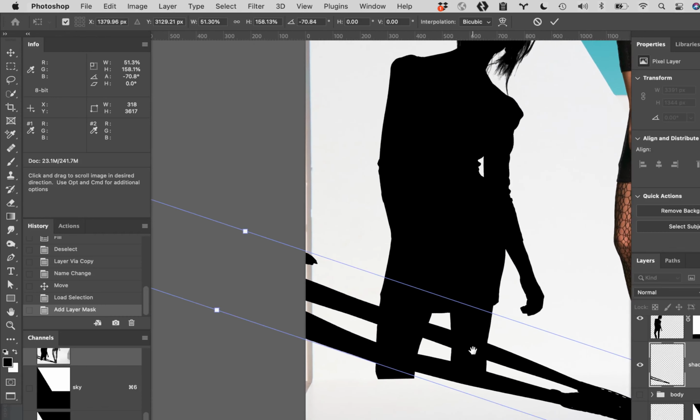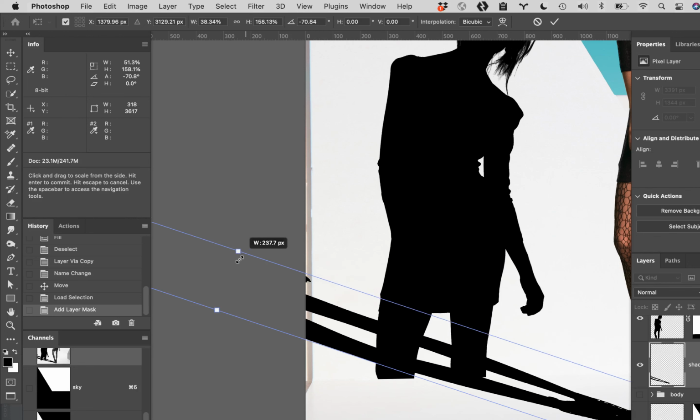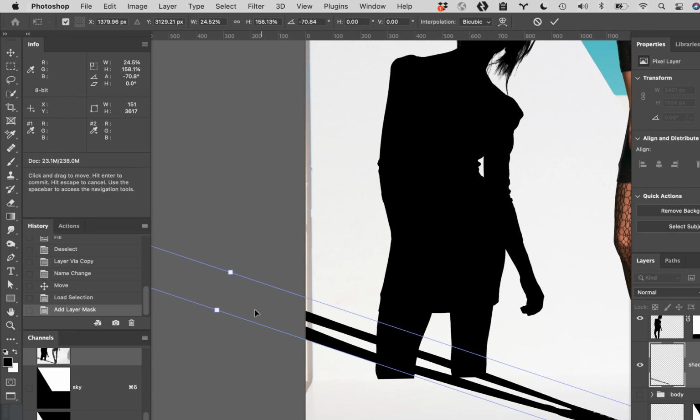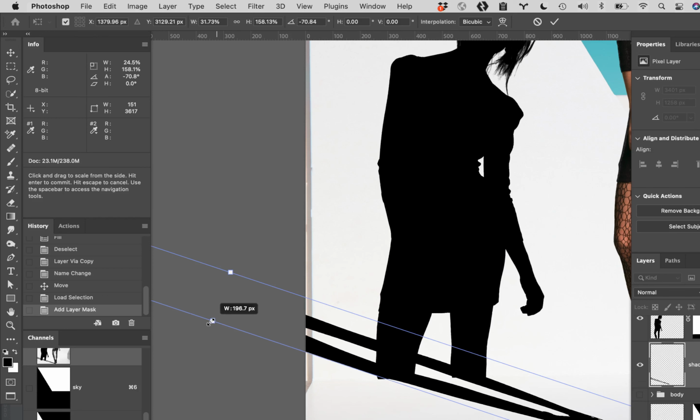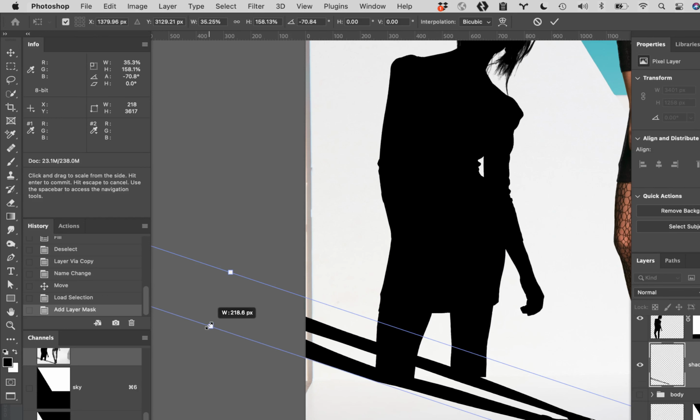So I'm going to try to get the first edge, this outside edge, to actually meet up with the outside of her leg on the back wall. So I need to push this in even more. Then I need to drag the other one, the lower handle, so that the outside edge of the other leg matches up to the outside of the other edge on the wall.